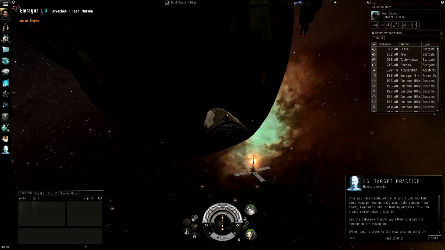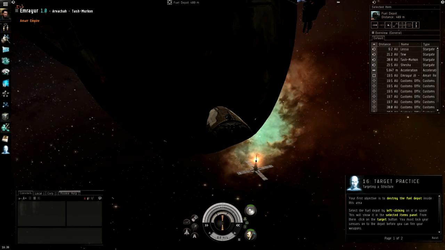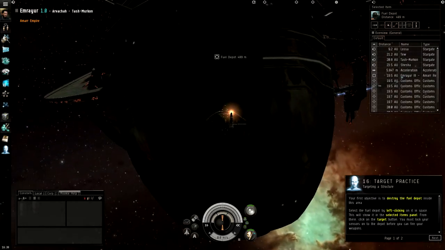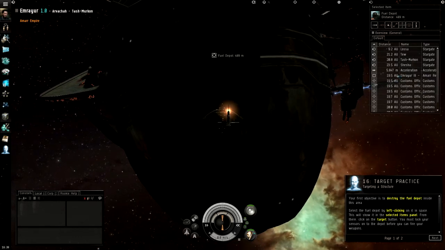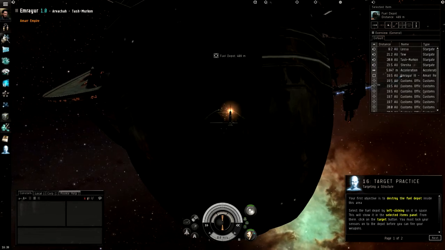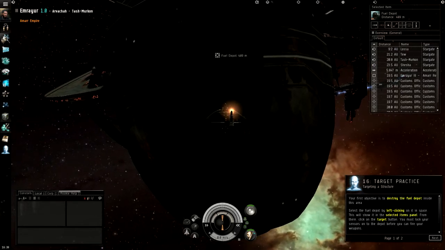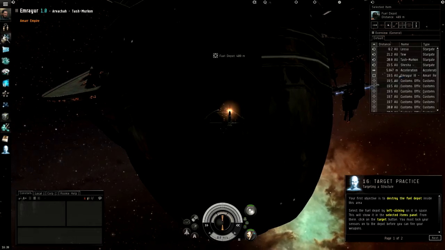You've taken damage from the nearby explosion. You should repair your ship now. Good work so far. Next, we need to do a weapons check before we send you into live combat. You should see a fuel depot nearby. Before you can fire on it, you must lock on with your own targeting systems. Get a target lock, close your range, and then open fire.